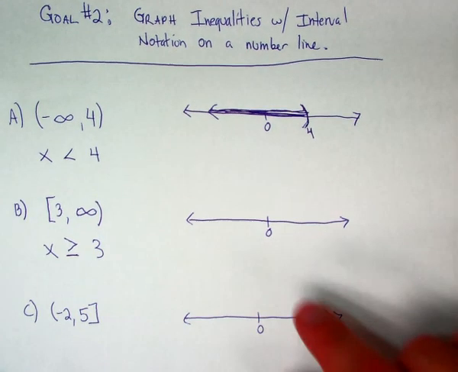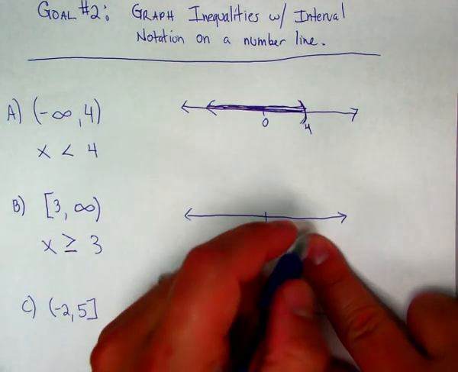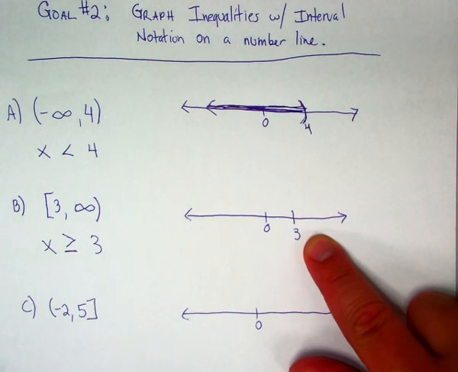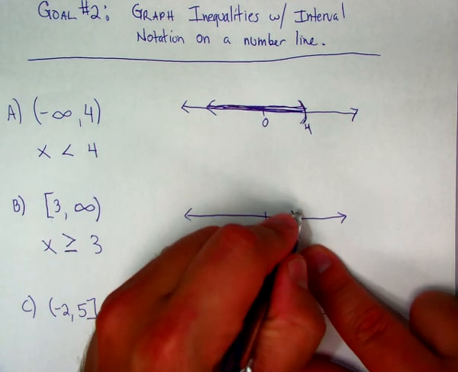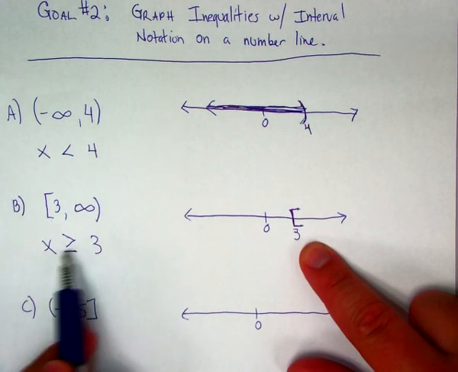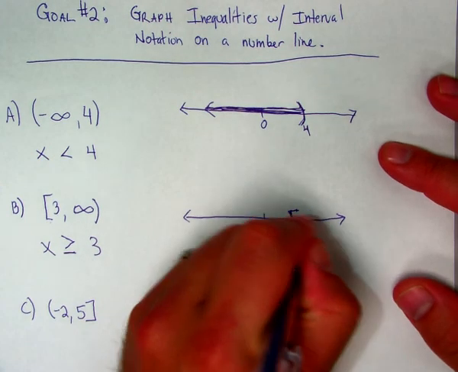Now let's go over to our graph and go ahead and write this as an interval graph. Go to 3. Make the bracket just like we have on the 3. And we're going to say all the values that are greater than 3, which would mean it would be greater and to the right.